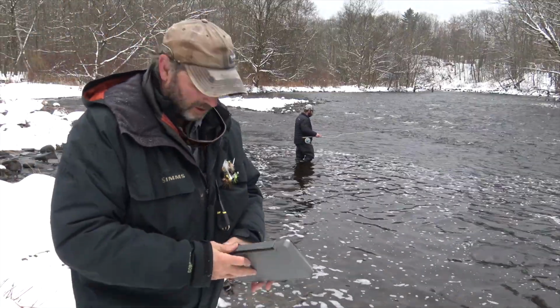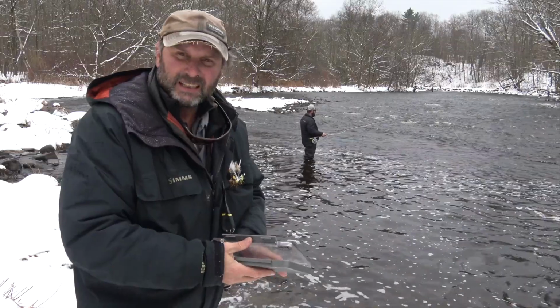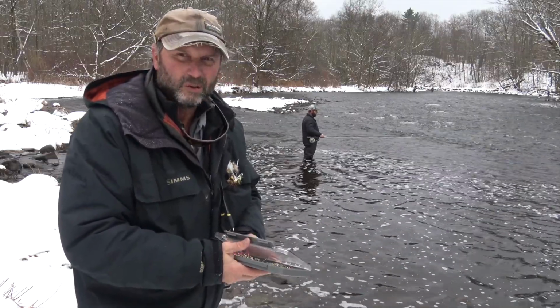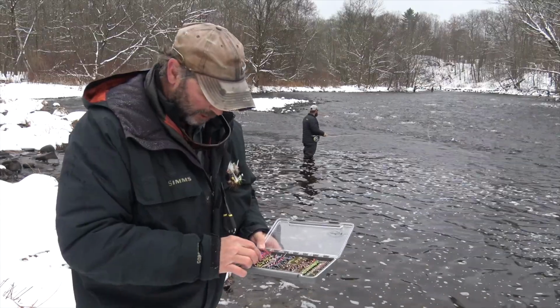I'm going to steal one of Ricky's flies here. We're making a change up. We've been fishing those baboons for quite a while, and I think they got kind of wise to it. I think that last fish I had on went back and squealed and pulled out the other ones. They do that. We're going to start experimenting like we're supposed to.